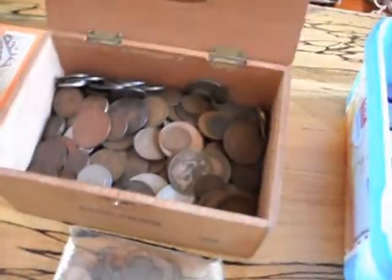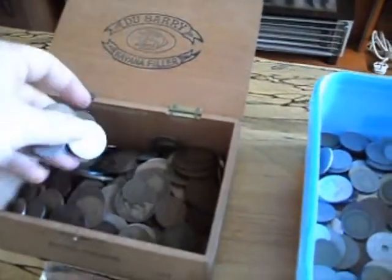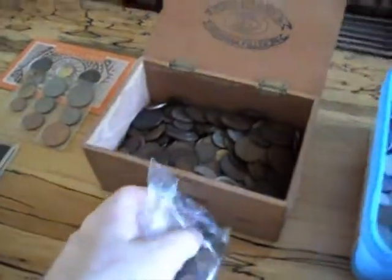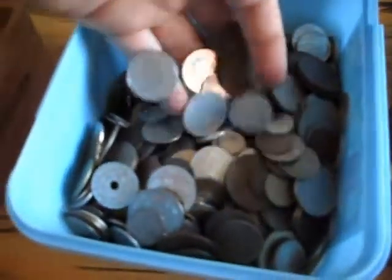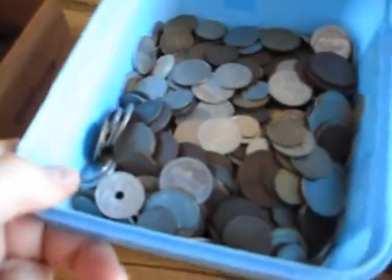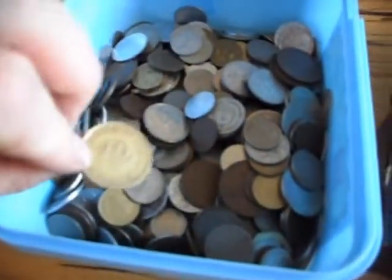So next, this one here is a nice cigar box. It's like a Cuban mahogany Havana filter cigars, and I've sorted these out. But in here, it's all just English pennies, non-silver coins, all that sort of stuff. I did sort out some nice uncirculated farthings out of there, so I'll try and sell those as a job lot. In here is all the unresearched world coins. That weighs several pounds. It's really heavy. A couple of kilos of world coins in there.